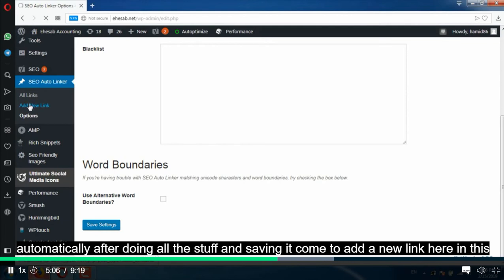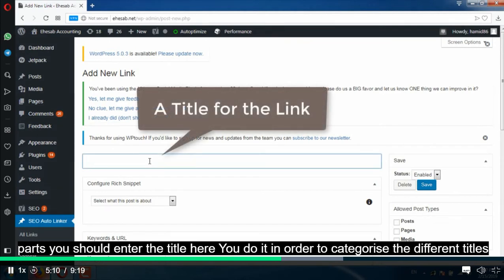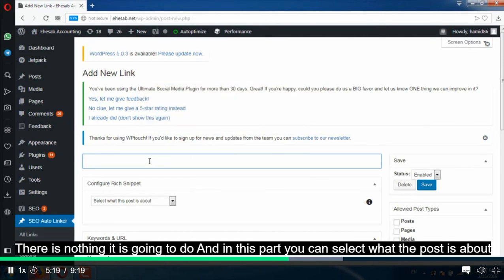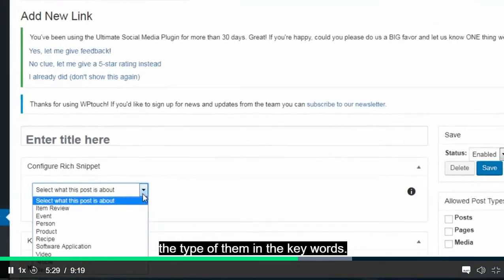Here in this part, you should enter the title. You do it in order to categorize the different titles for your links. There is nothing else it is going to do. In this part, you can select what the post is about, the type of them.